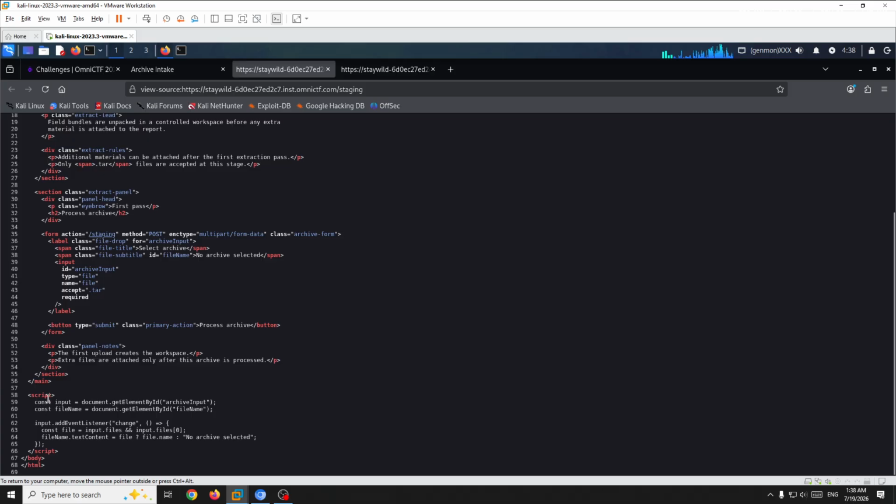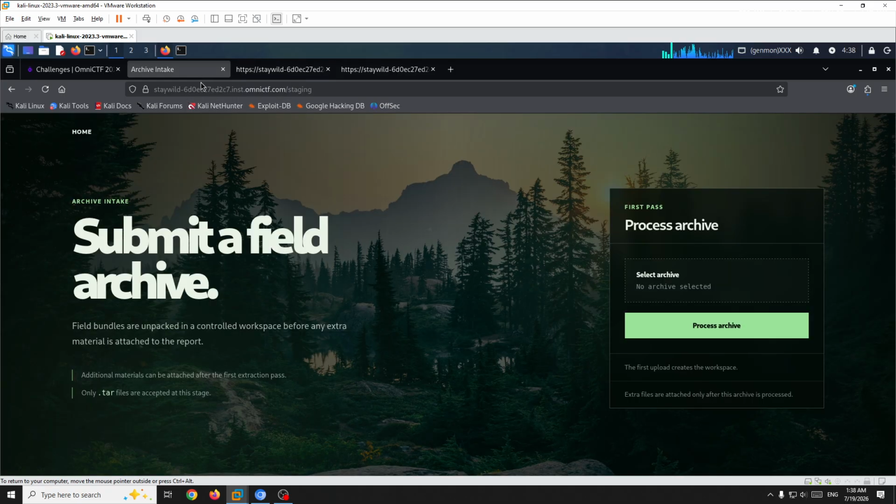So it's just kind of taking a file in and reading the file names and just saying whether it is being archived or not. So we can't read too much from here. Let's try it out, and it's using tar, right?